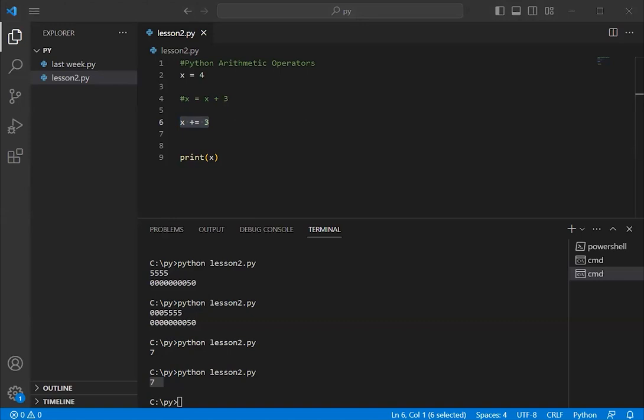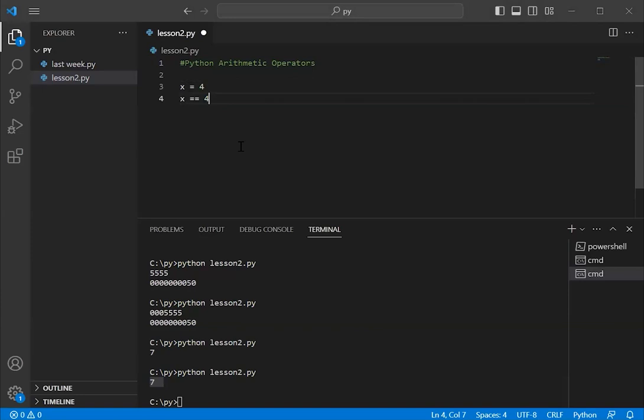Now, let's look at this. x is equal to 4, and this particular one. These are two different things. The first one means that I am creating a variable called x, and I'm assigning it an integer, 4.